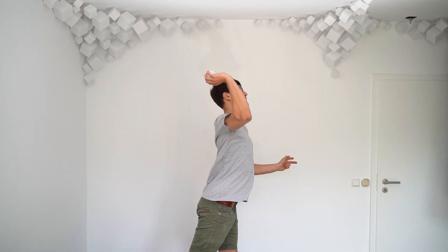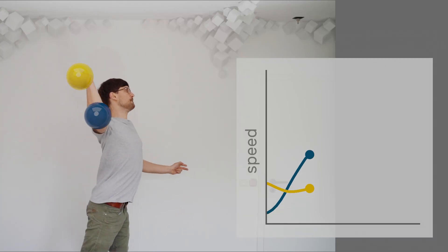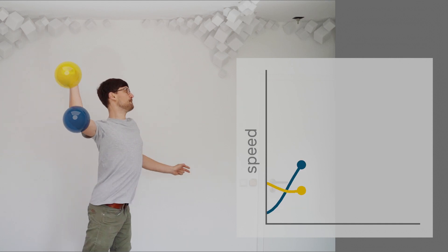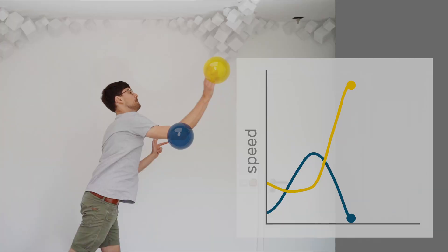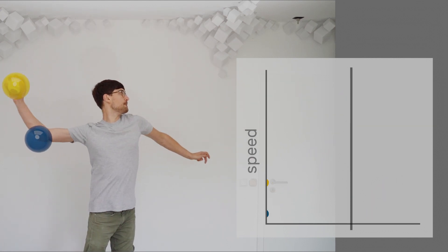My arm whips. If we look at the speed of my elbow and the ball over time, we can see that the inner part of my arm — my elbow — is accelerated initially but then slows down, just like the inner marbles in the simulation. The moment the ball leaves my hand and has reached its maximum velocity is the same moment when my elbow has almost completely come to rest. This way no kinetic energy is wasted on my elbow and is instead transferred to the outer parts of my arm and the ball.